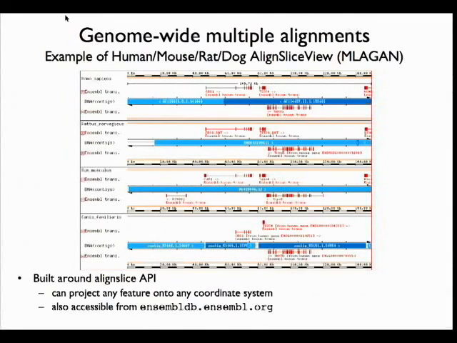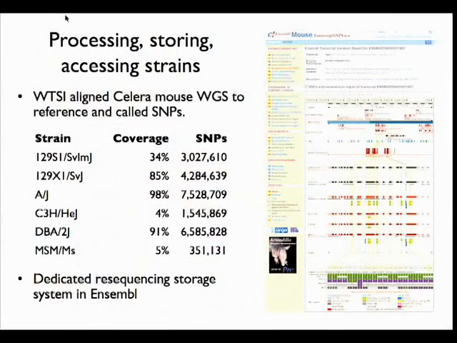That API is now quite flexible, quite extensive. It allows you to compute across different organisms. You can project information from one coordinate system on one genome onto another one. You can also layer information. We've just put in a lot of data from different mouse strains. People do experiments on different mice. And so it's relevant to be able to look at these different mice. We haven't got the complete sequence of them, but we can project between them, and you can access that information either via the web displays or programmatically.